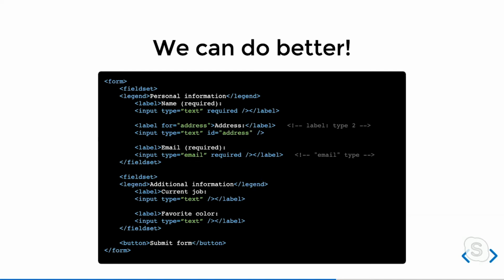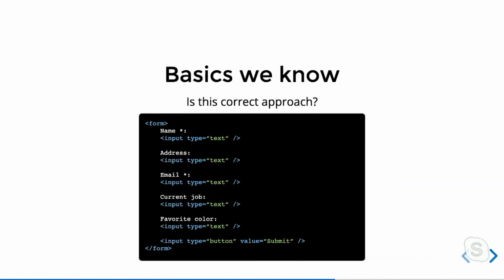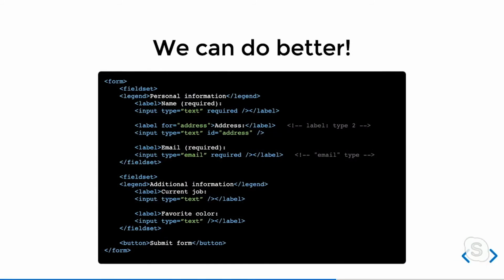Also another important thing which is being changed is the asterisk. You can see that there is name asterisk. We all know that it means that this item is required and you should fill it in, but asterisk, it really makes sense when you can see it. But for example, if you will get it as the feed from the screen reader, it's not really that great.